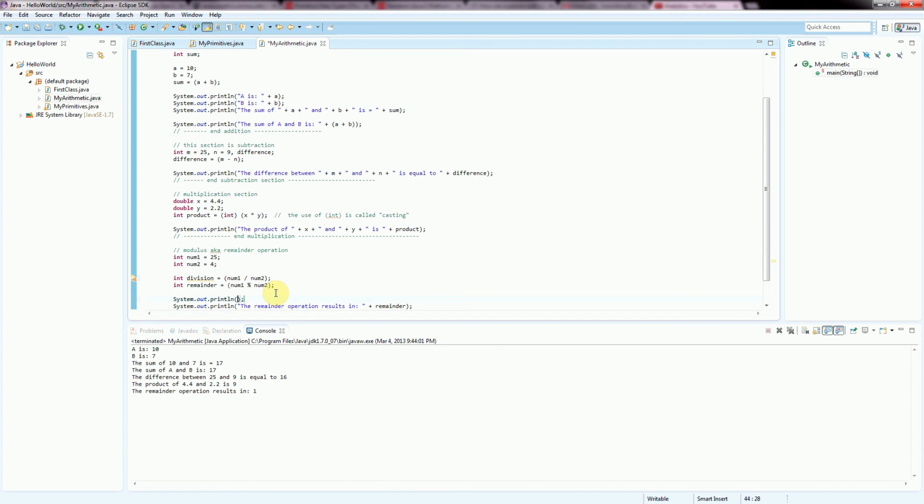So now we want to say the division results in division. And so those two statements combined, we can say division results in 6, and then the remainder is 1.